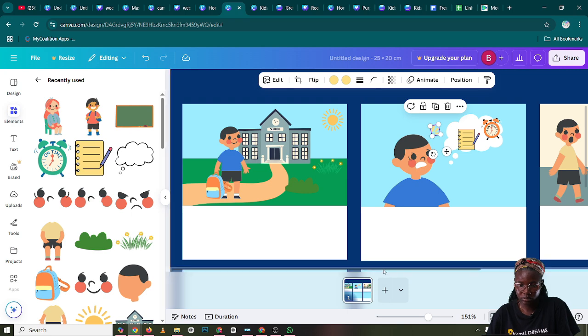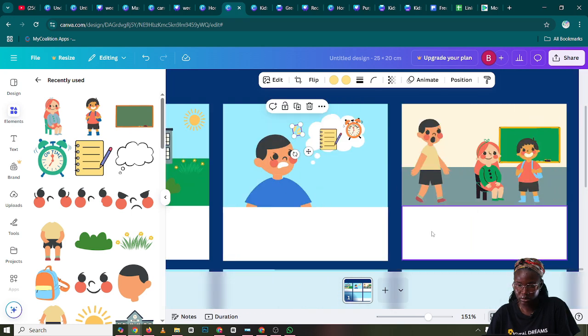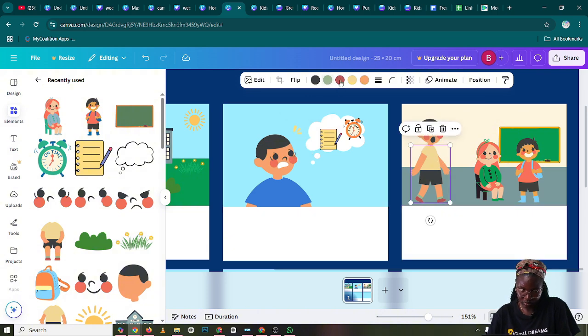All right, so go back to the panel we're working on. So now let's change the color of the clothes.